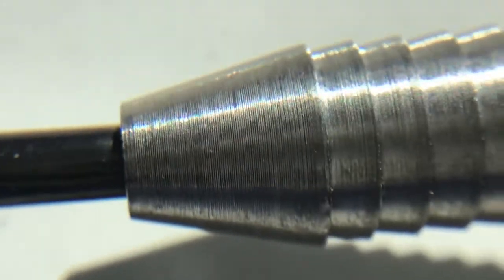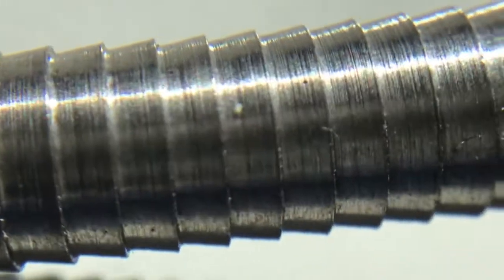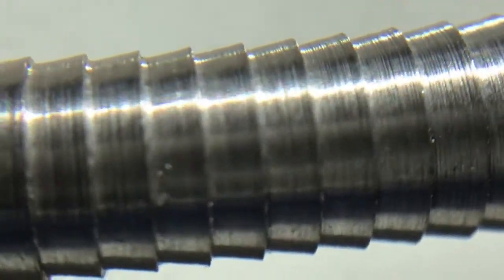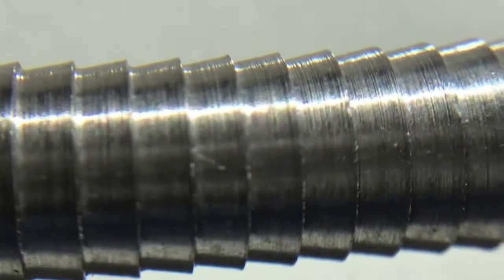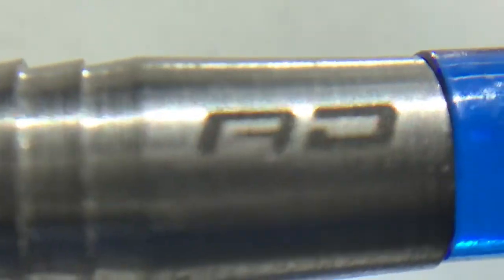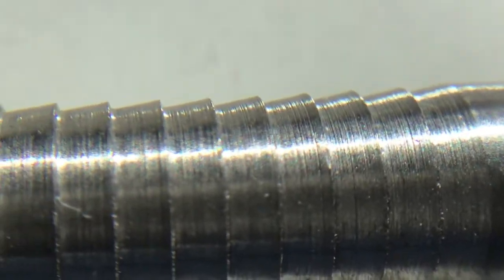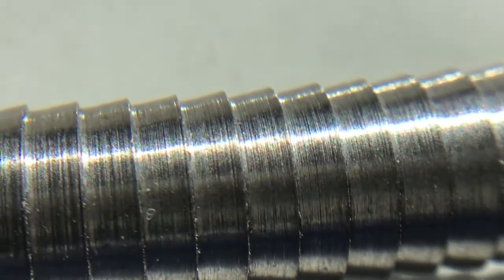Okay, so this is a close-up of the barrel. Nice tapered edge. As you can see, beautiful razor edging all the way up the barrel. This is ideal for all types of grips out there, so your front, middle and rear grippers. There's no split in the barrel, but they've got the smooth ring on it. It's absolutely fantastic. And obviously you've got your RD for Red Dragon at the end of the barrel. Beautiful. Detail in this work is absolutely fantastic.